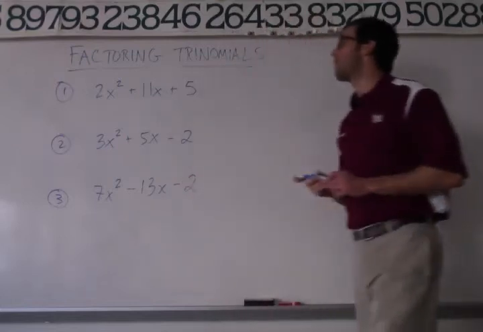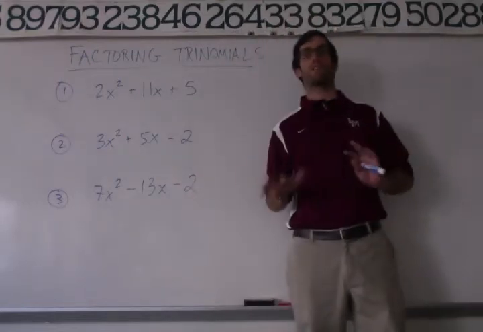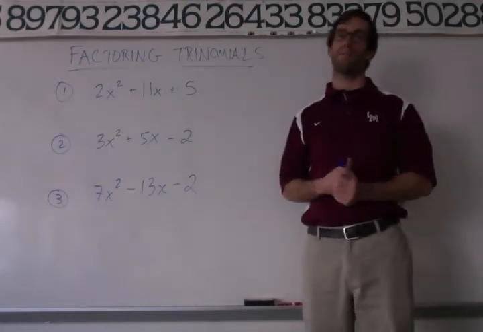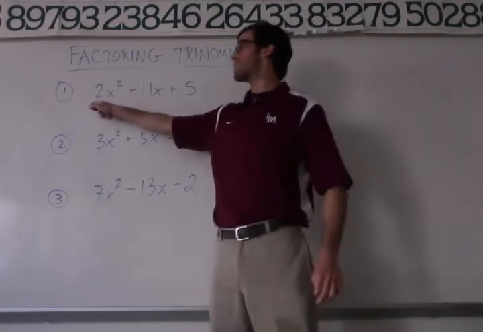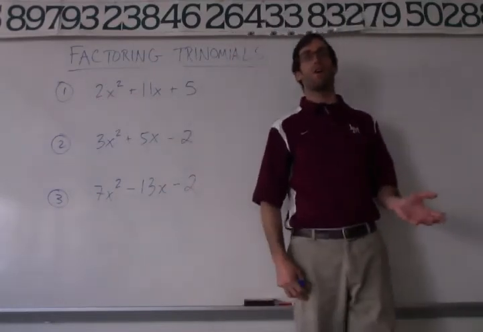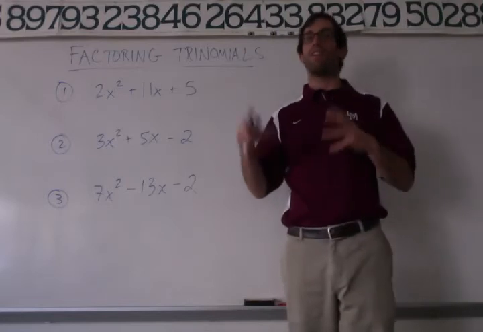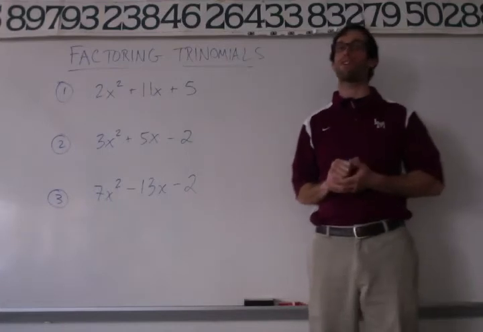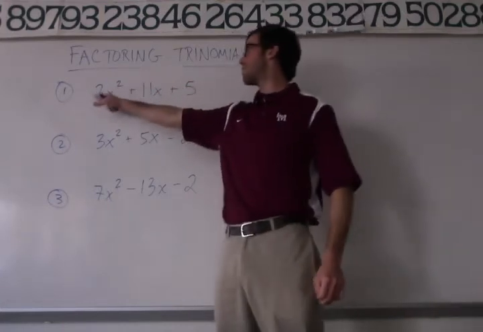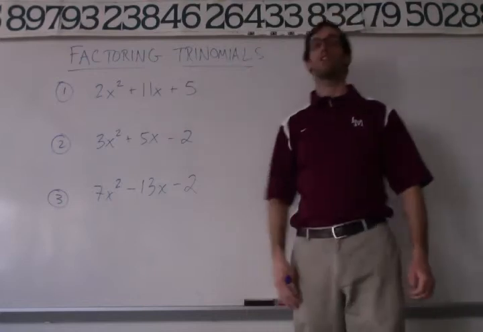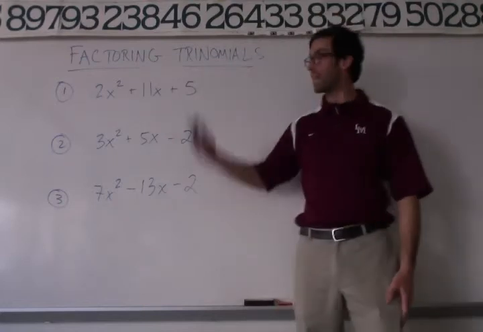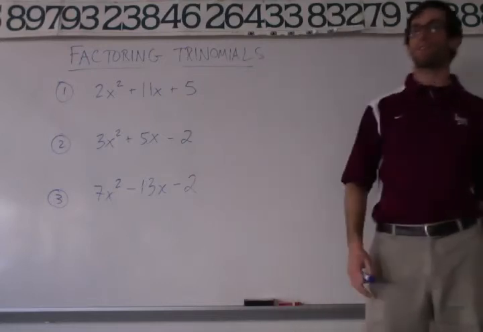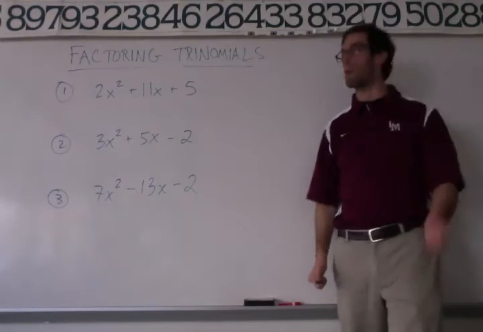Now, these are going to be about the difficulty level you should expect to see in class. The numbers don't get huge because then it just takes a long time to factor. If you have a number in front like 16x squared, or some other number that has a lot of factors, there are a lot of different possibilities you have to guess and check, and it takes a long time. So we don't really do that to you. We keep the lead coefficient and the last coefficient usually as prime numbers, like 2, 5, 3, 7. Those are all prime numbers, because there aren't many options when you're factoring with prime numbers.